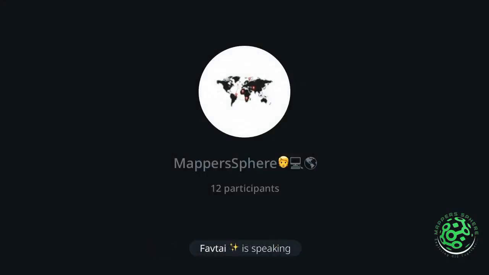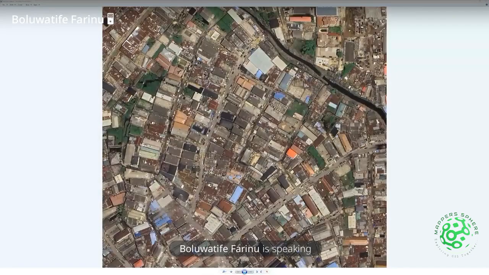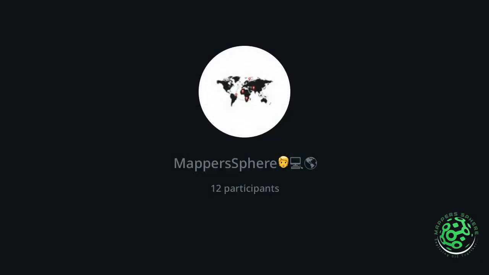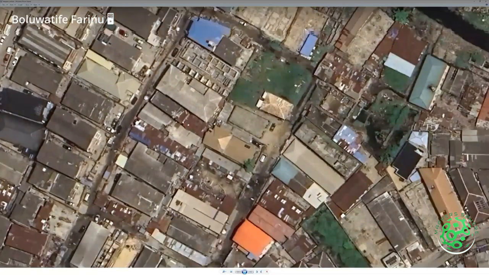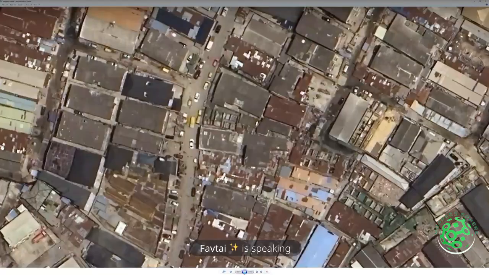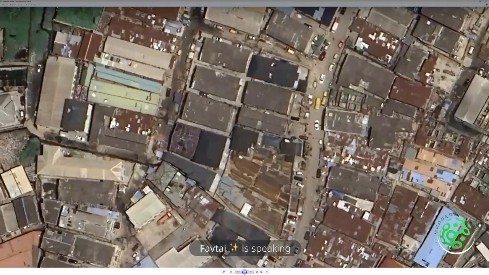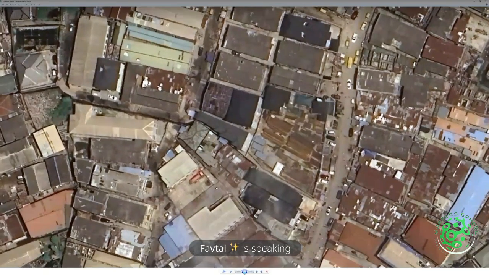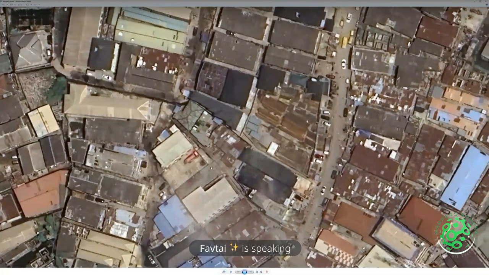So as you can see, all the buildings are visible. What makes this unique is that when you get your image off Google Earth, you are basically taking a tile.